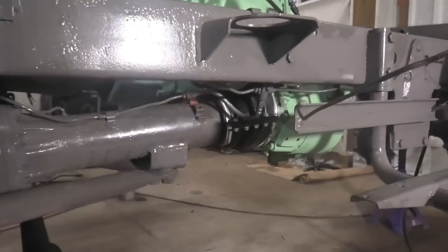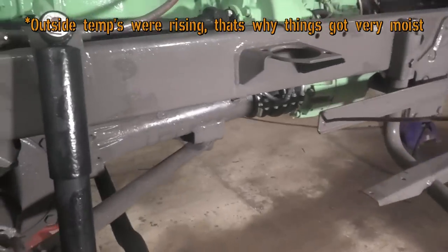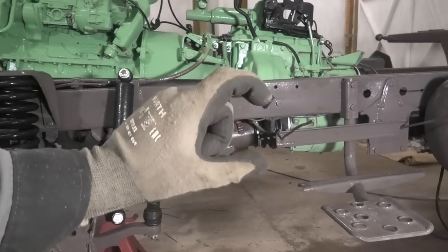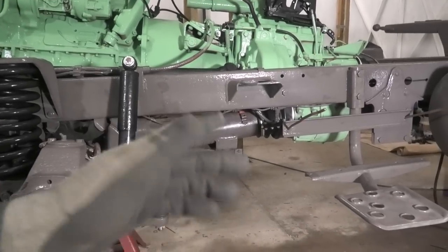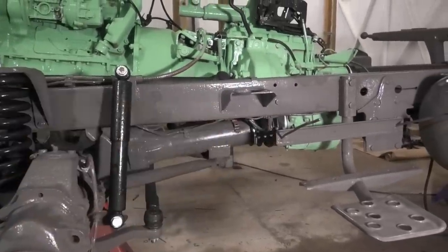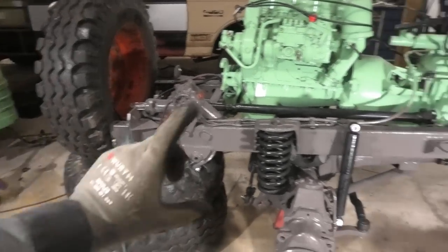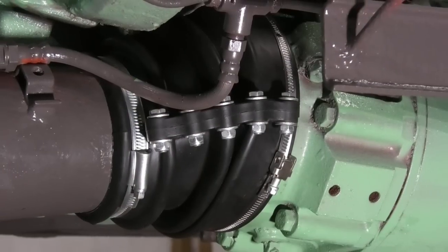This front boot up here really gave me quite a few issues, because there's a lot more angle involved here - you can see the whole engine is sort of tilted backwards along with the transmissions, and then this front axle tube is tilted the other way, so there's a lot more bend in this joint. It kept slipping off the edge. The easiest thing would have been to put these on before I put the springs in, but I didn't have those at the time. So instead I just cheated and put a whole bunch of weight in the front to compress those springs, straighten this up, and get that on there - and it worked well enough, so now we've got both of these done.